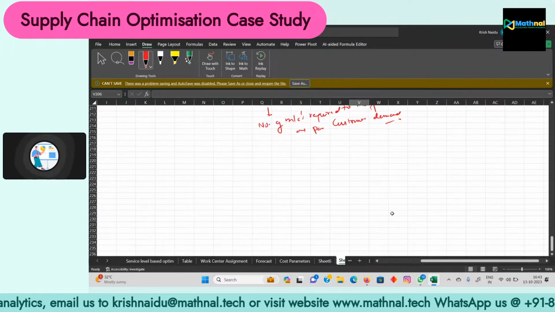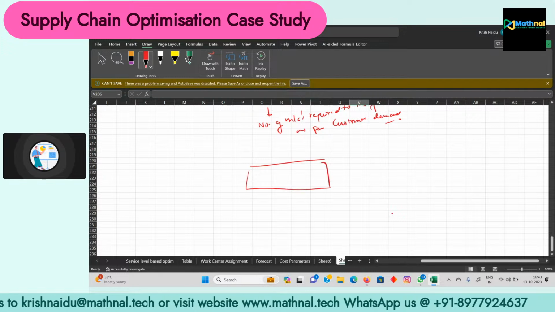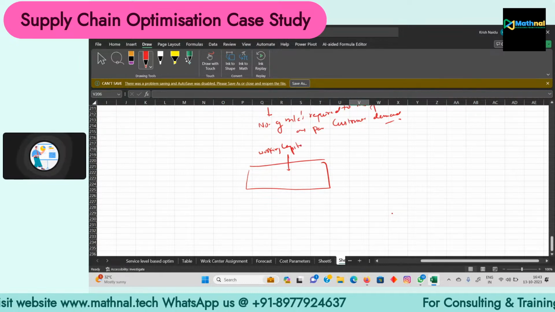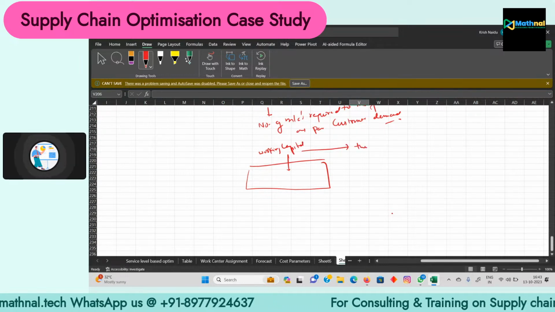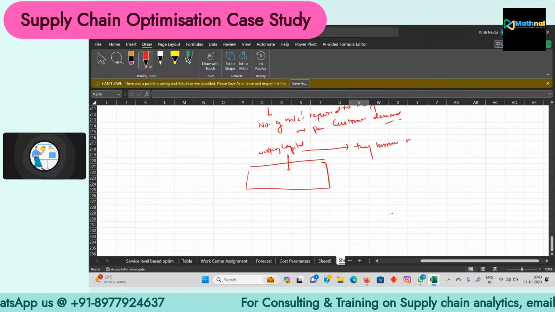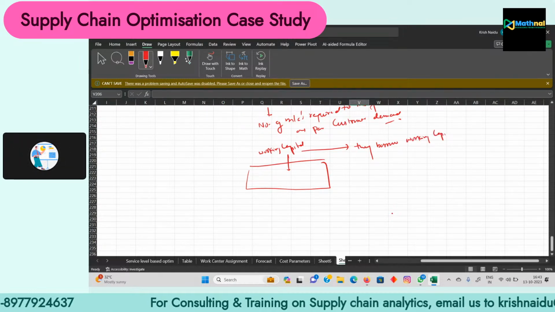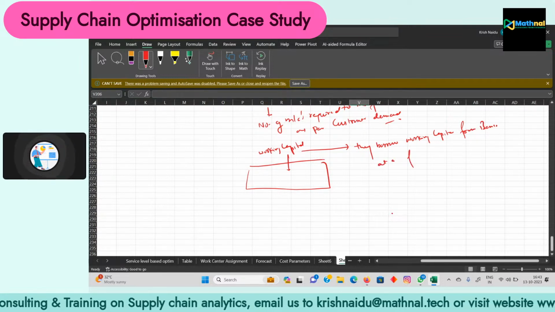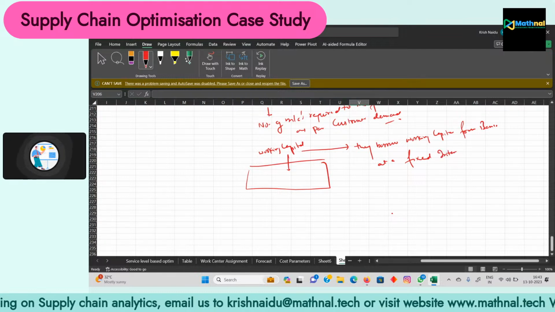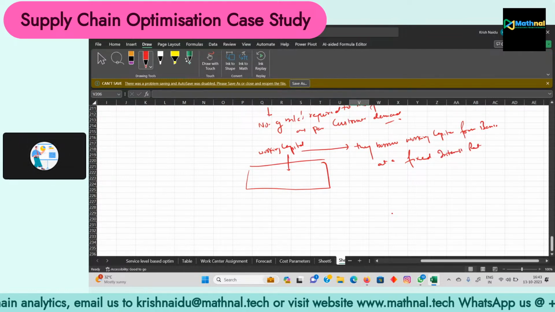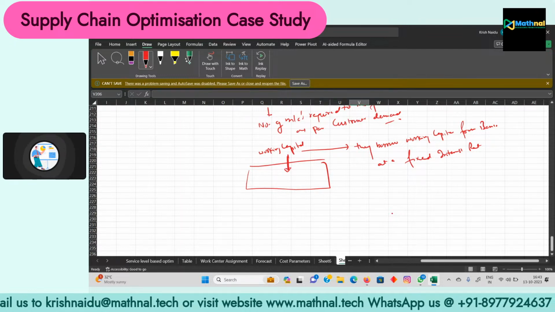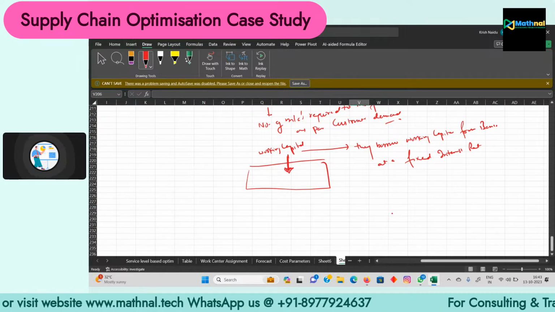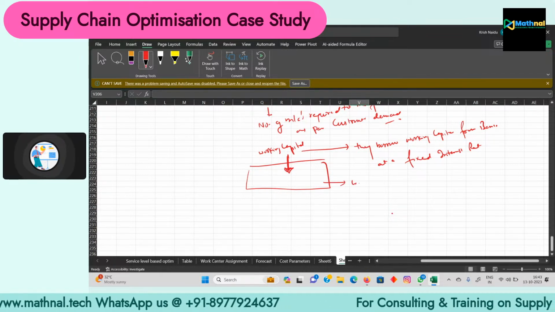If you want to understand, suppose you have to manage everything, what you need is working capital, right? So what this company does is they borrow this working capital from banks at a fixed interest rate. So the working capital is also an input, or this could also be a constraint, right? Some companies might have some constraint on a given day regarding the working capital. So you also have to take the working capital into consideration.